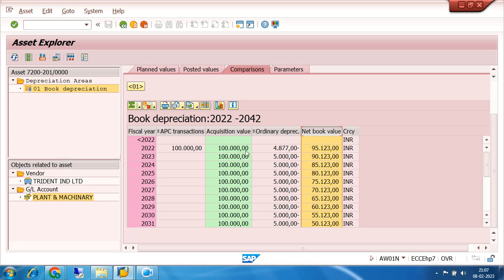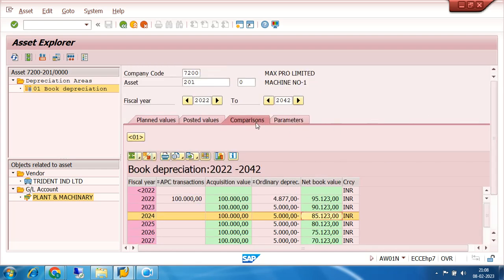So the first year the net book value is 95,000, and in the second year it will be 95 minus this 5, that is 90,123. Next year 90,123 minus 5,000, so 85,123. These things will go like this. So this is your comparison tab.